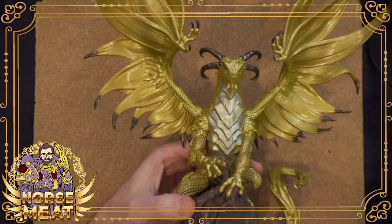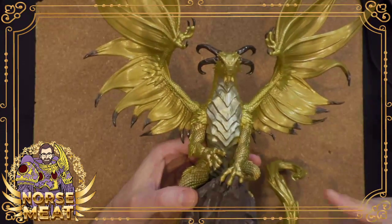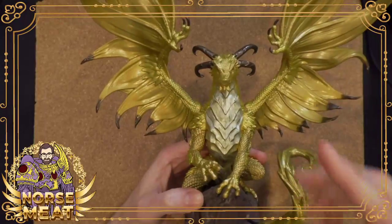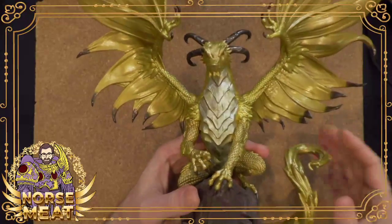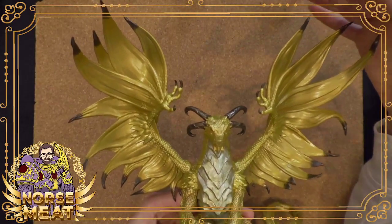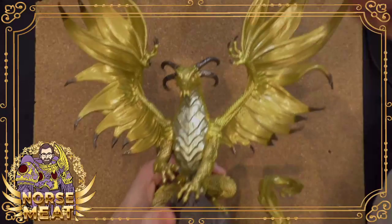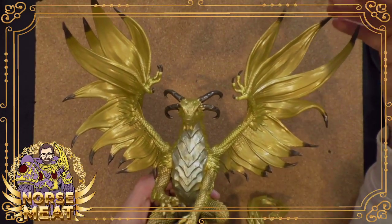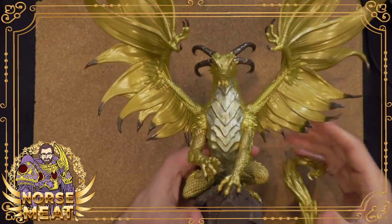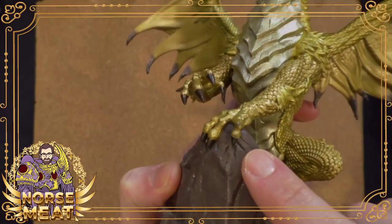And I have all of the original D&D colossal dragons. And it was really interesting breaking those out and taking pictures with this guy because while he's narrower and not as bulky as those older dragons, the height is so great. You can't really tell the height from here, but the height of this thing is almost as tall as that red dragon that D&D put out a long time ago. Obviously, that red dragon is much more massive than this one in girth, but it is cool that he's so tall in comparison. And I love the details of like the claws digging into the rock.